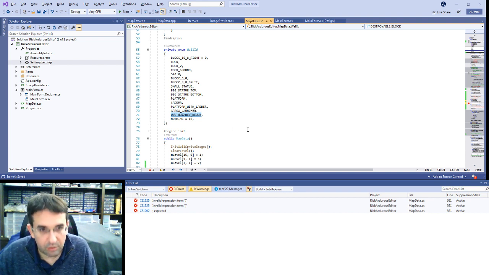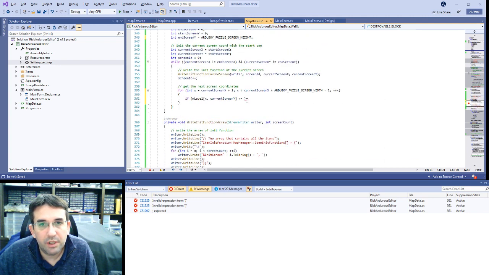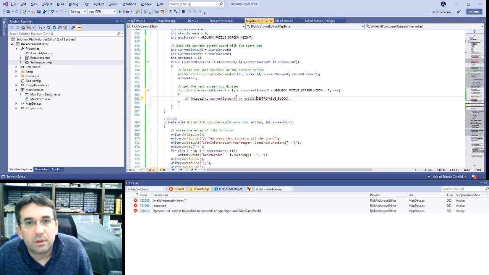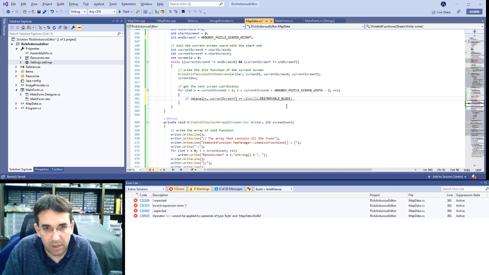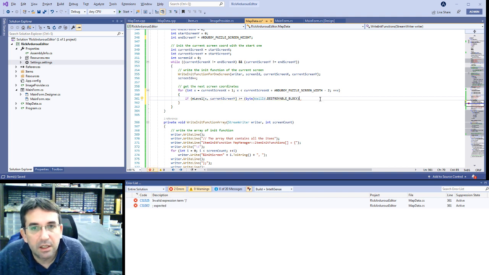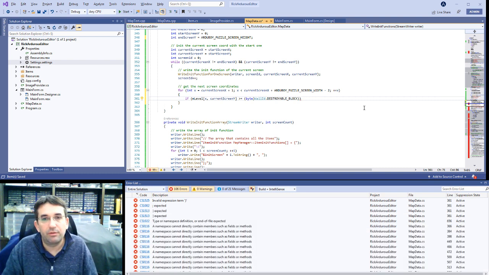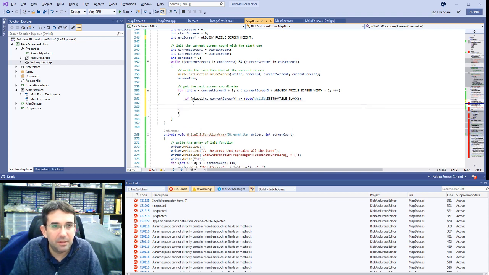So greater or equal to this. And I guess if I need to cast in byte, I forgot. Byte. So if we found an exit, then yeah, then we found an exit.